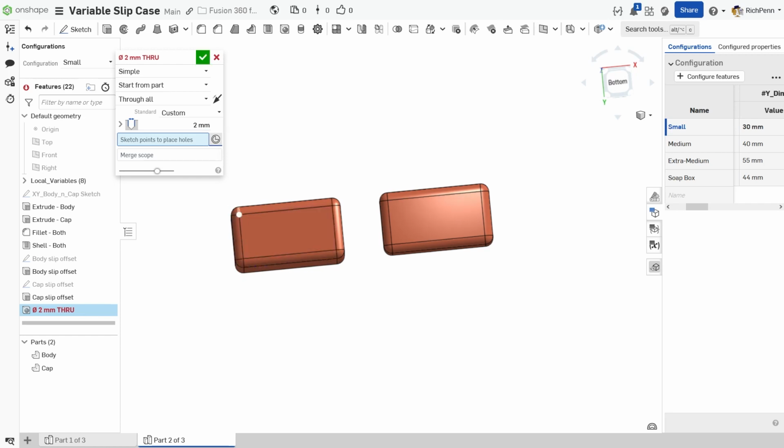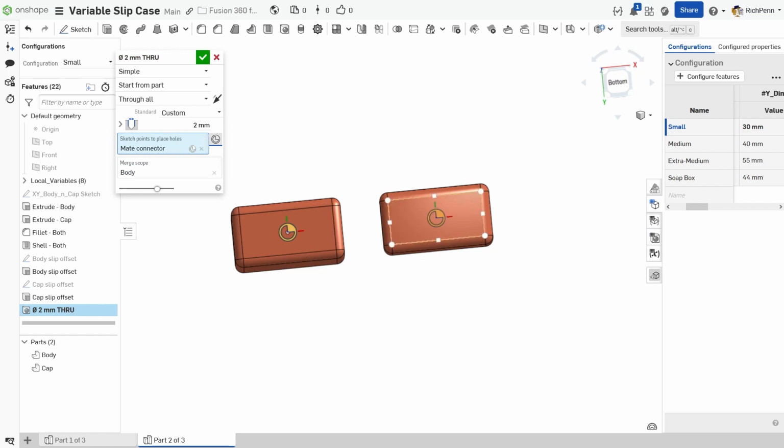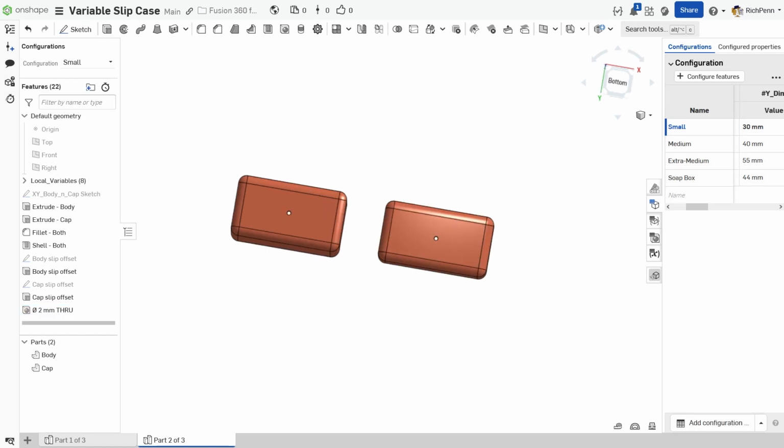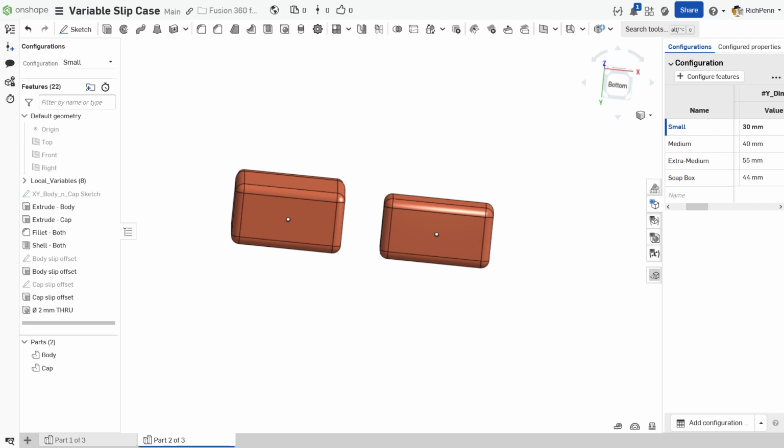Make connectors will find all kinds of edges, corners, but it will also find the center of a face, which is what we want in this case. So we will put center of faces in there and green check mark, and we have 2 holes, and the holes are the diameter of the wall.